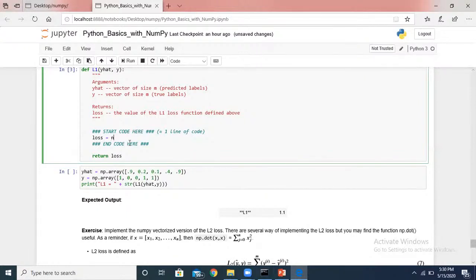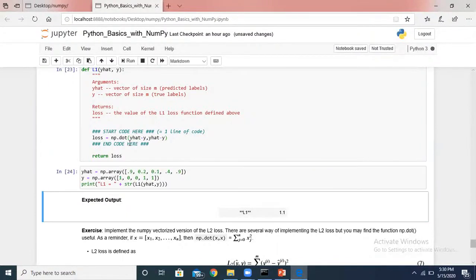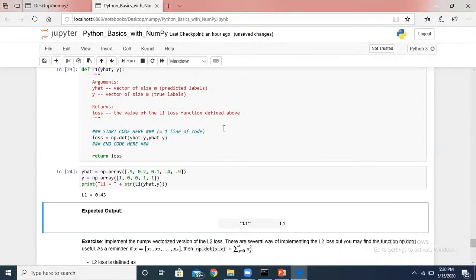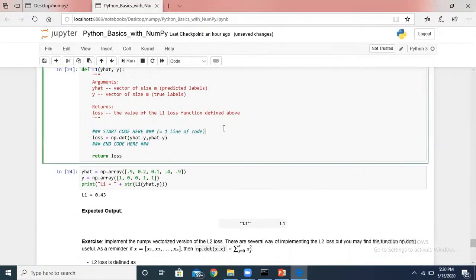So here we'll be using the loss function with np, the implementation by numpy. And we'll run it. Sorry, some error is there.